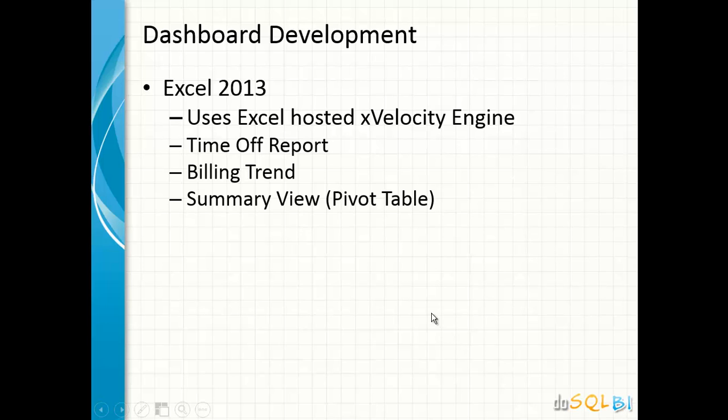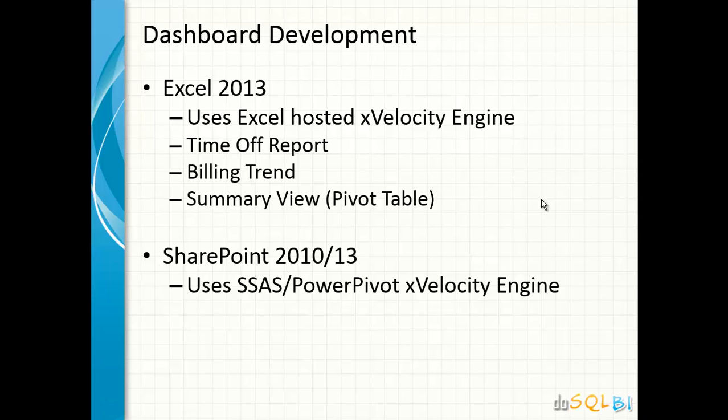So with Excel, we did 3 Power View reports using our data model. 2 of them were Power View type, and the third one was pivot table type. Next, we will use SharePoint and design our Power View report there. Let's see how that works. For that, we will create one sample report, which is the summary by practice report.